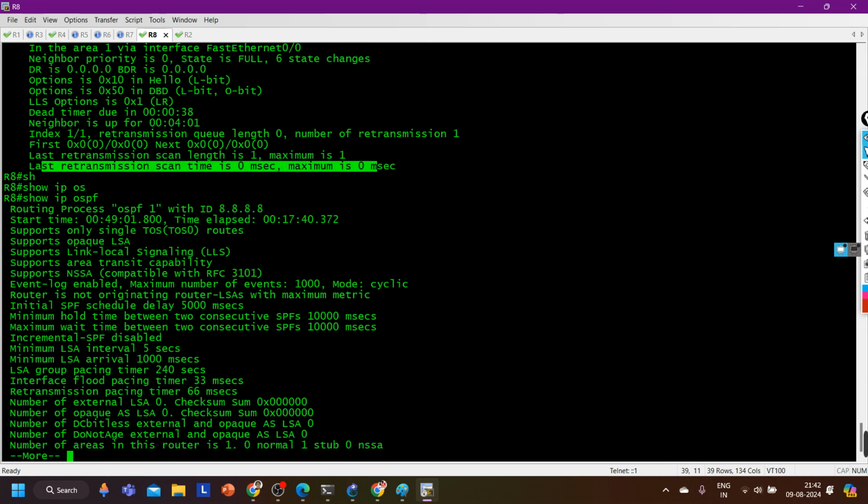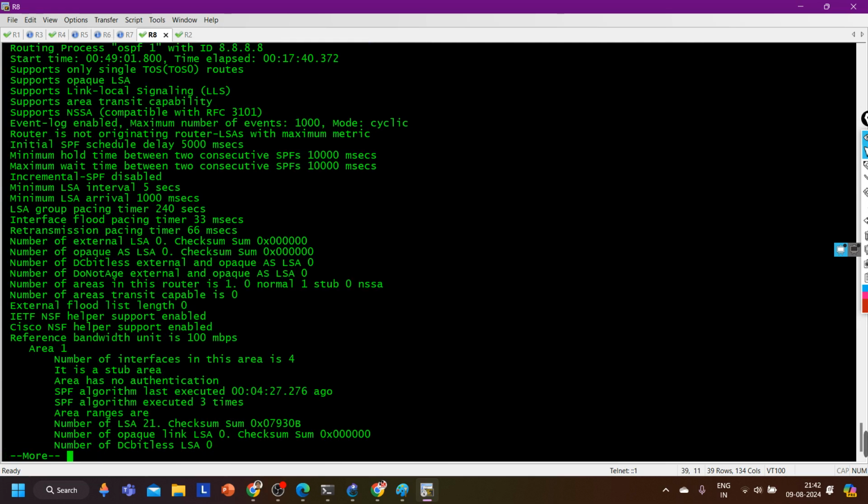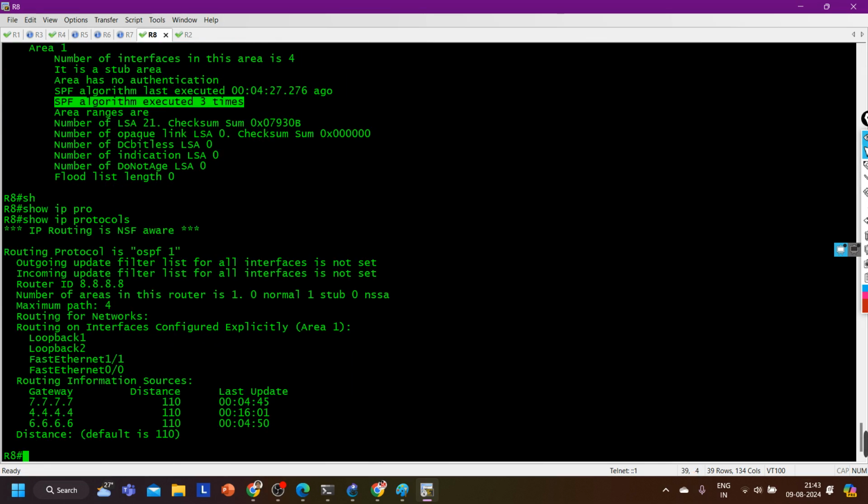So show IP protocol, or here also you can check the configuration. SPF algorithm executed 3 times. What is it saying? The stub bit is, guys, what?